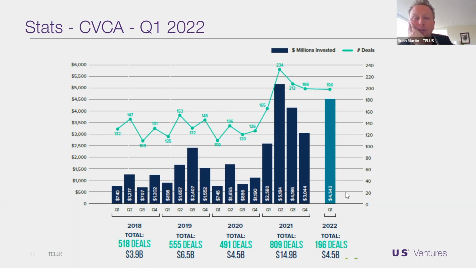And this Q1 for this past year, even though there's been some recessionary and inflationary issues, and we're starting to see some cooling in the markets from a valuation perspective, still a lot of capital deployed in Q1. Certainly a lot more than last year, both by deal count and also from a dollar investment. So it took me by surprise that given how choppy some of the markets were even in Q1, we started to see a big decline in the stock market. It was still a really active quarter for fundraising. So it'll be interesting to see in 4 to 6 weeks what the Q2 stats look like. But still very clearly a healthy market for venture capital raising in Q1, and a bumper year for last year.